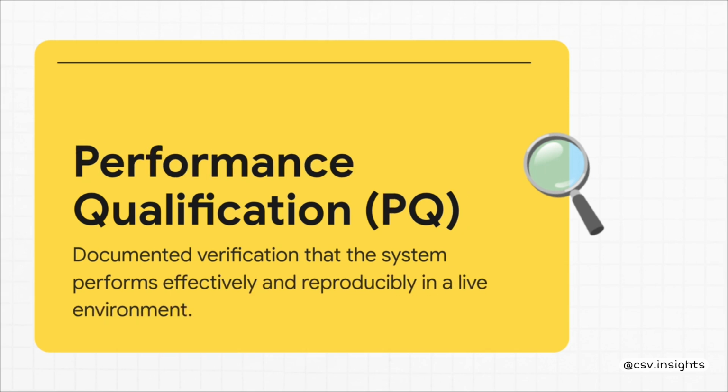And finally, we get to the performance qualification, or PQ. This is the big one, the ultimate real-world test. This is where we check how well the system does its job with real users, real data under normal everyday conditions. We have to prove it works reliably, time and time again.